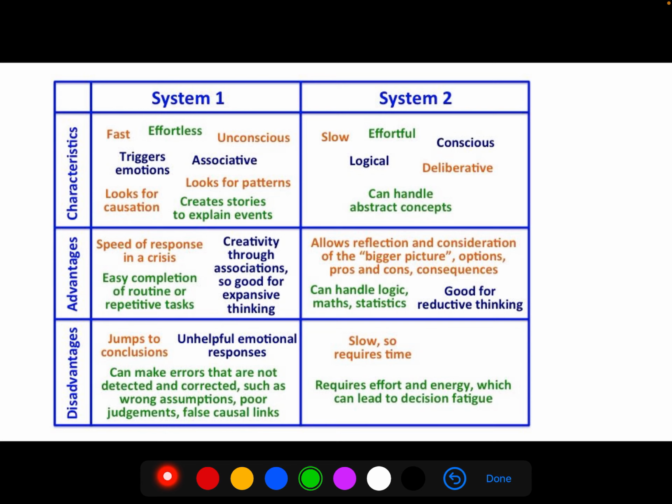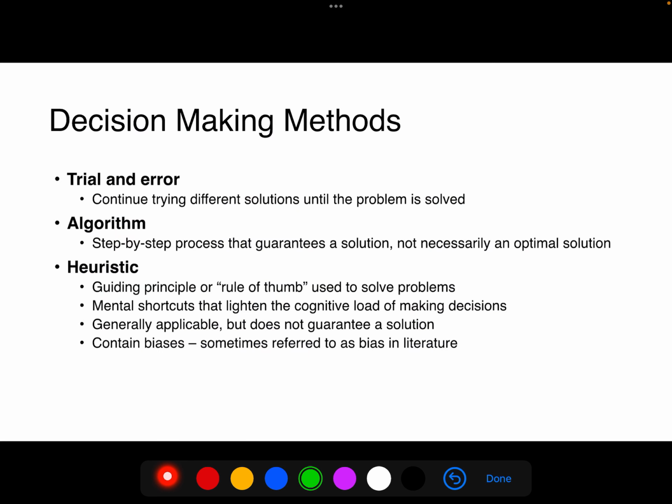You also might start to notice there's some similarities between this and Rasmussen's work on skill-based, knowledge-based, rule-based stuff. Yep, that's where Rasmussen got some of those ideas, from system one, Thinking, Fast and Slow. So going back to some other decision-making methods, we do still employ trial and error in some situations, right? You might get to an instance where the stakes are too high or the risk is too great, where trial and error really isn't a good one.